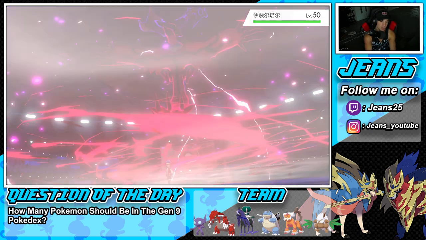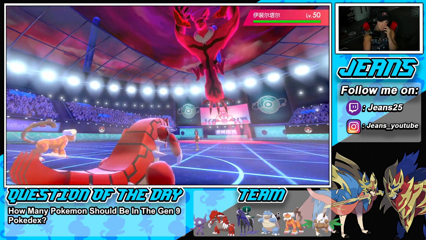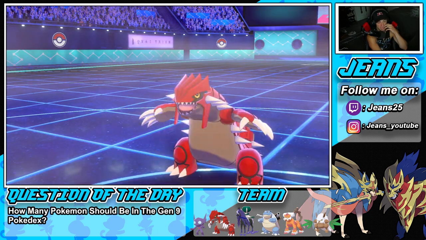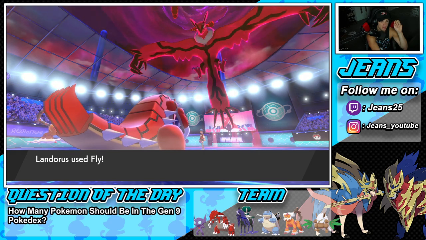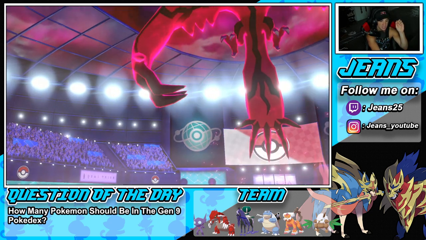So I don't think he's going to go after... I think he's going to go after my Landorus, right? Like a Dark Aura. So maybe we can dip out with the Fly. That could be a solid turn. And maybe my Groudon can go first. He's going to end up protecting his own Groudon. It protects his Groudon. We're going to dip out of here with Fly. We're hoping that he's going after me. That could be a nice little dodge.